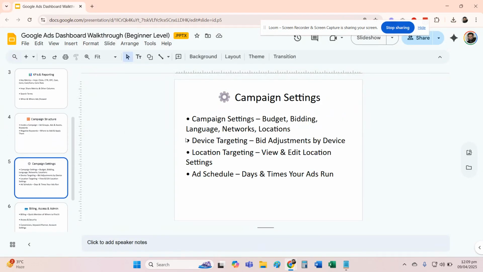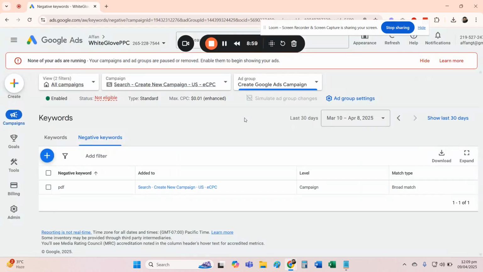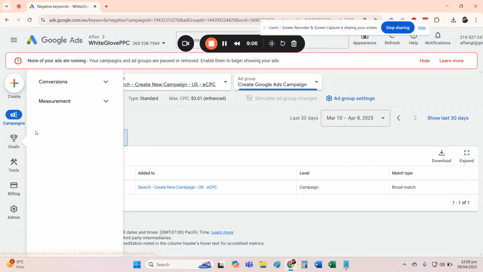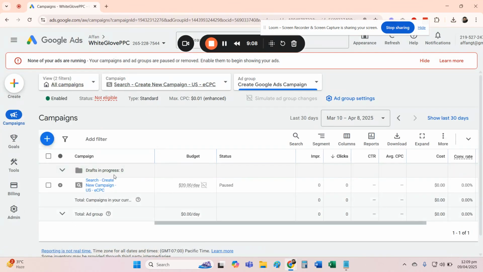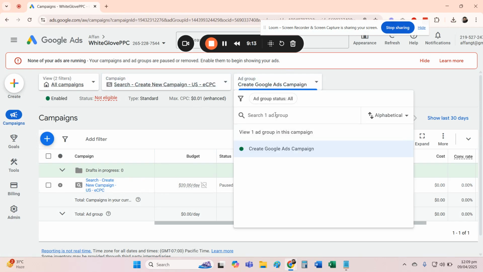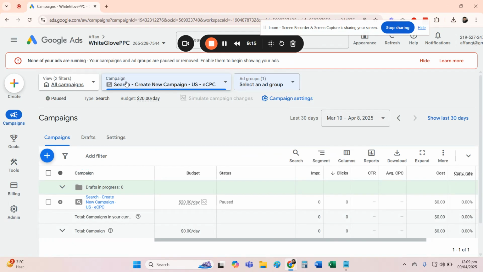Okay, let's go into the settings part. So when you are inside any campaign, you can go into the settings for that campaign here. So right now we are inside this campaign, as you can see here. If you're seeing a campaign name here, that means you are inside that campaign now. So you can navigate to the campaign settings from here as well.